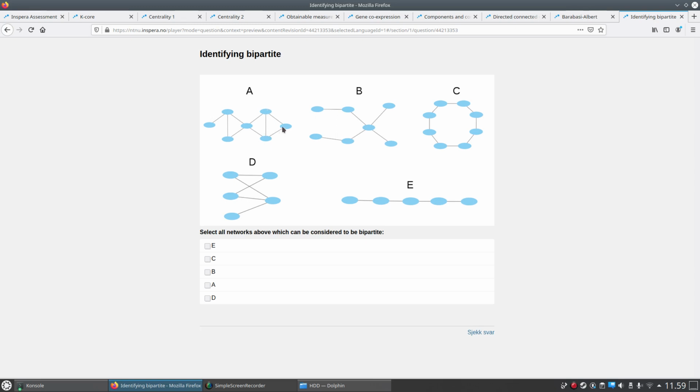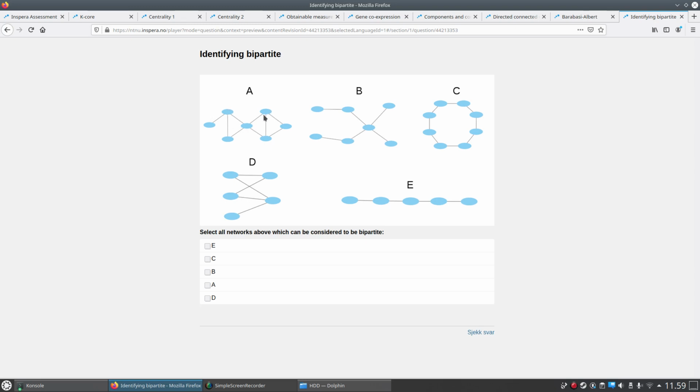Because here, these 3, there's no way of dividing these 3 nodes into 2 groups where you only have connections between nodes of separate groups, because all 3 are connected to each other, which means that you need to put 2 of them in the same group, and that would violate the requirement. So obviously A breaches the more intuitive definition, and also here, for instance, we would have these 3-cliques. You have cycles of length 3, like 1, 2, 3.